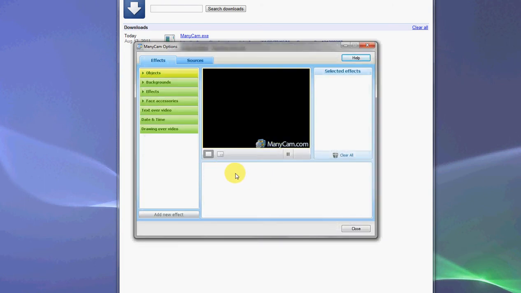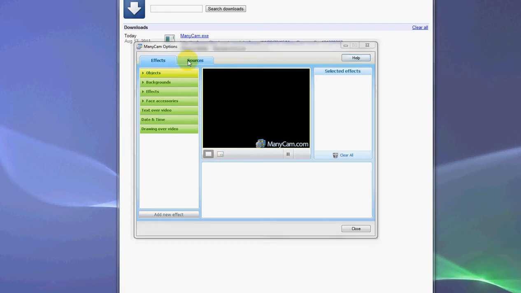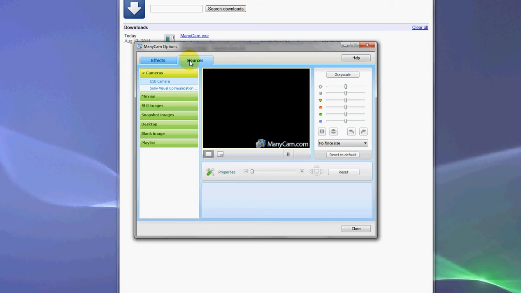And what we want to do here is go to source. Now you will notice that this one here is a built-in web camera that comes with the Sony multi-touch screen. This other one here is a USB high definition camera, which is a wireless one. And if I wish to install a number of cameras, they will all show up on the list. And you'll see me in the screen here.